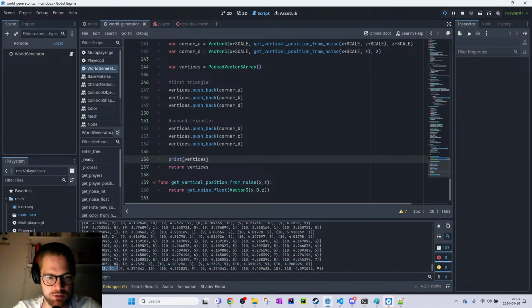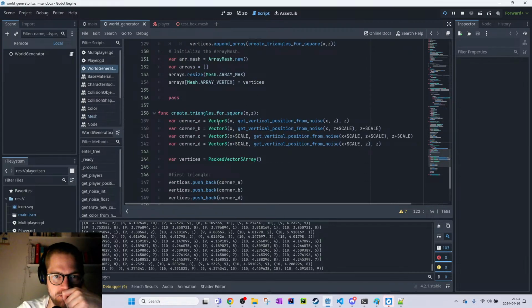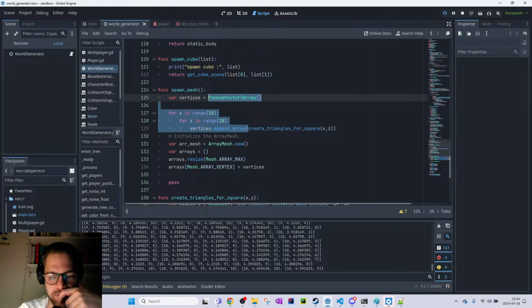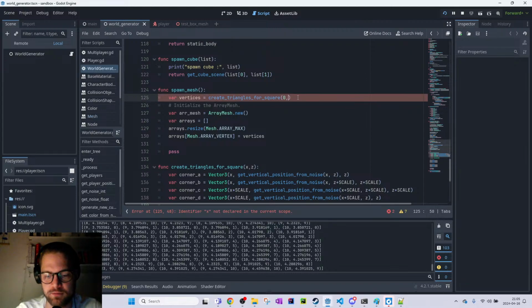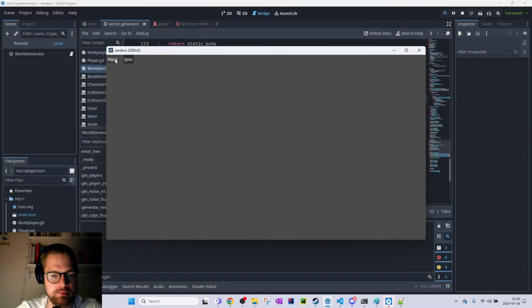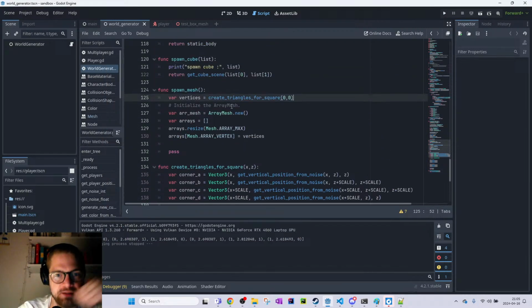Oh, it's just giving arrays of 6. What if we just give it 1 for now? 0, 0. No, of course, it's because I printed it here.